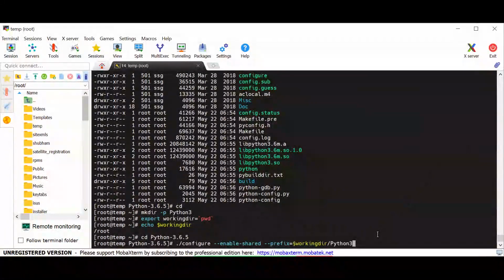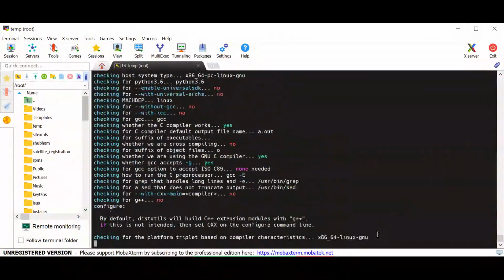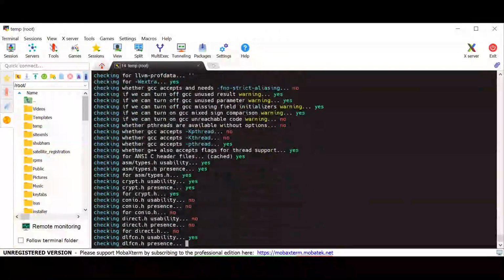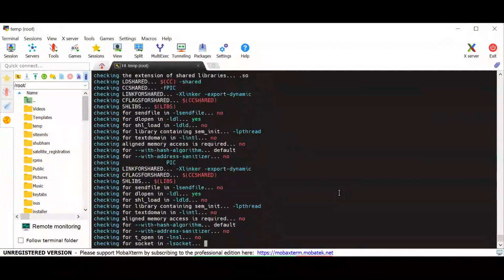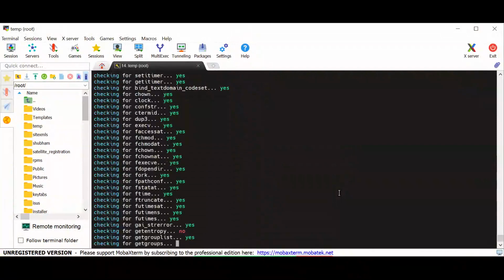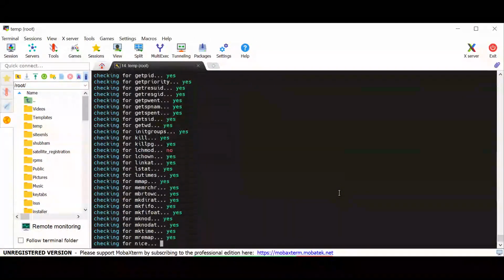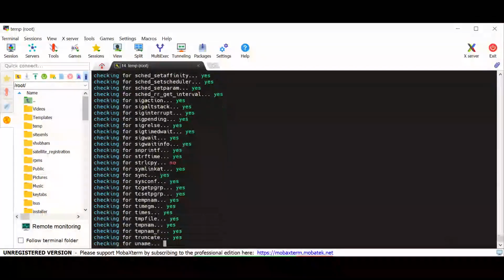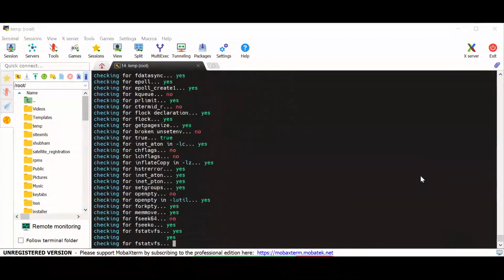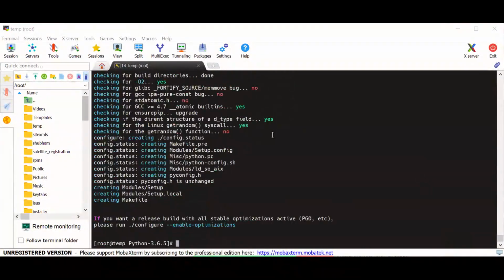So we compile it, and the next step will be to build it. As you can see, compilation is finished. Next step will be to build it.